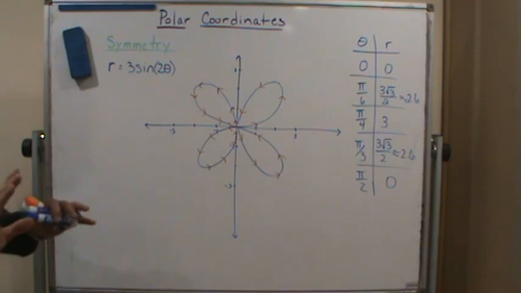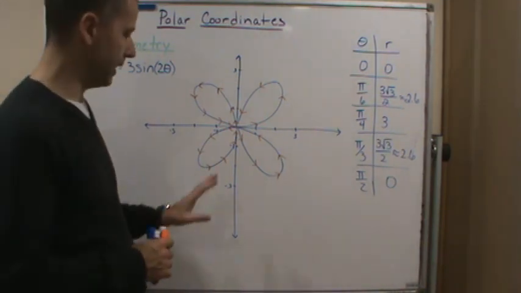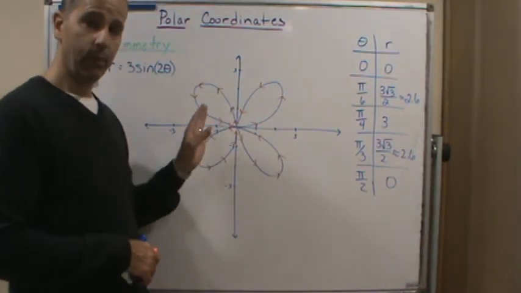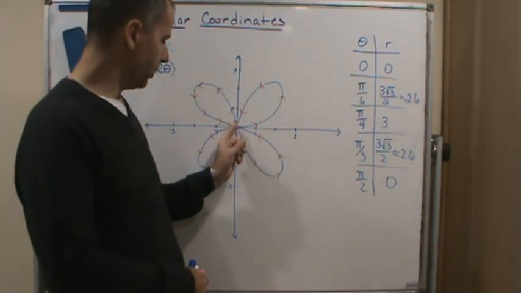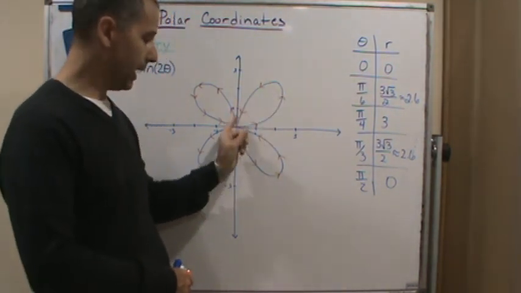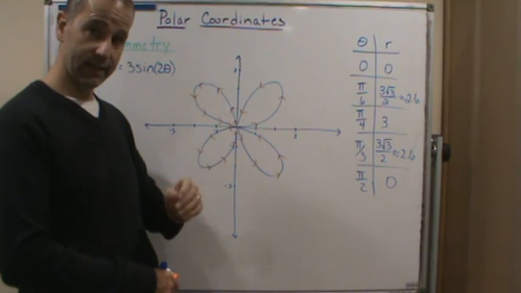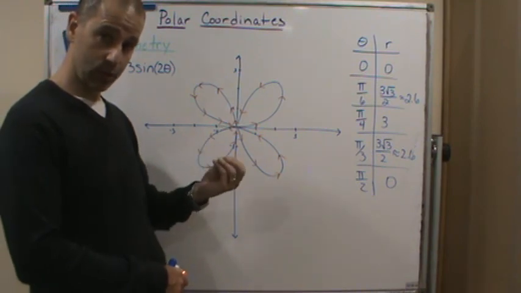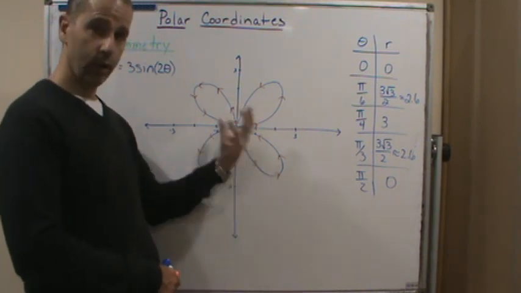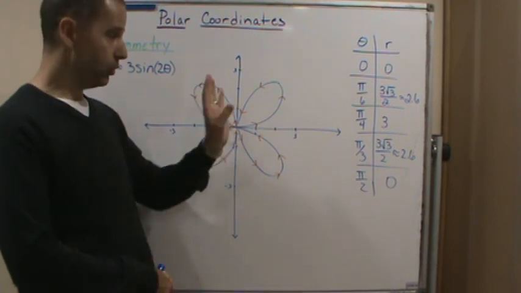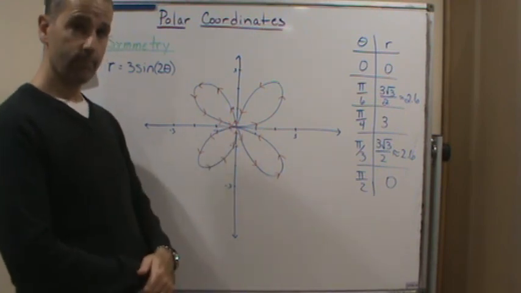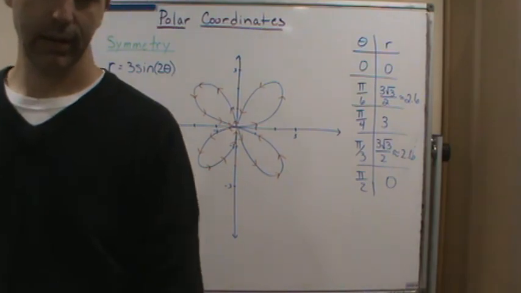Okay. But again, the main point of this video I wanted to show you was that we could graph this thing by using symmetry. So all we had to do was plot the first petal and then use the fact that it's symmetric with all three of those symmetries, and we could get the whole graph without doing any more plotting. Okay, and that's it. See you next time.